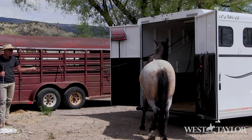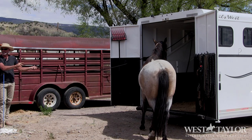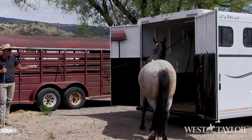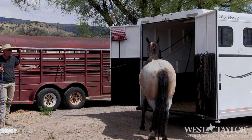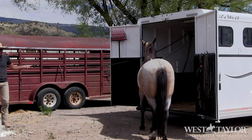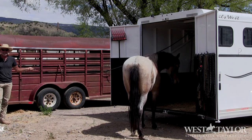Looking around in the trailer. So as long as I get to mentally get him in the trailer first, then I can physically get him in the trailer. If he's mentally out here, over there, worried, there's no way in hell he's going to get in this trailer. So he's looking out. I'm going to say, nope. There's no answers over here, but I bet you there's some in there.